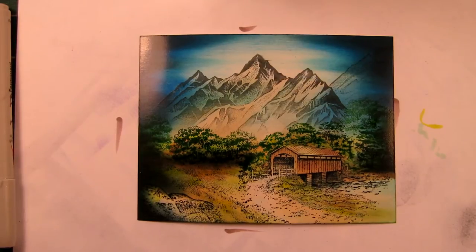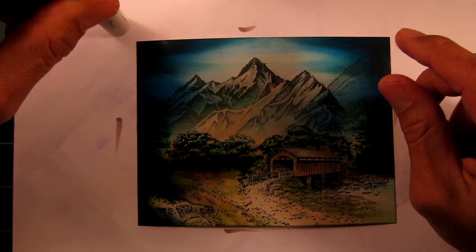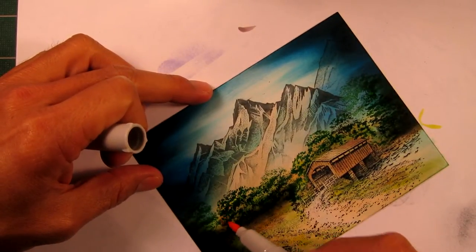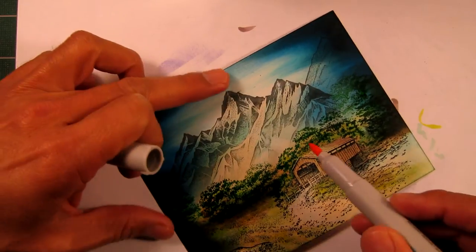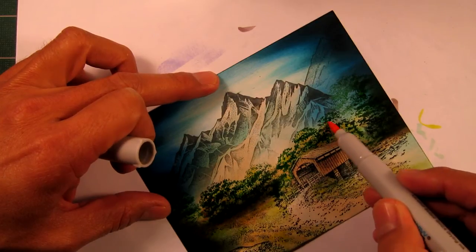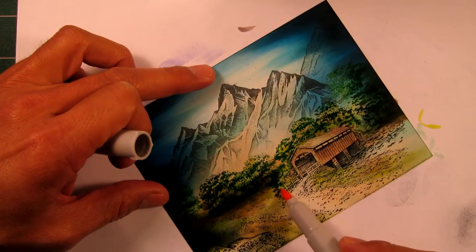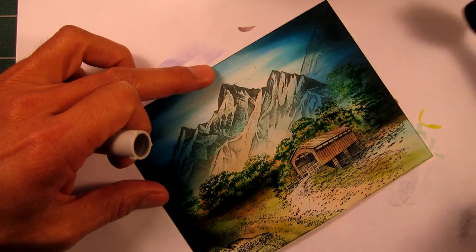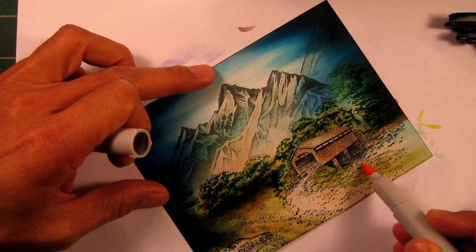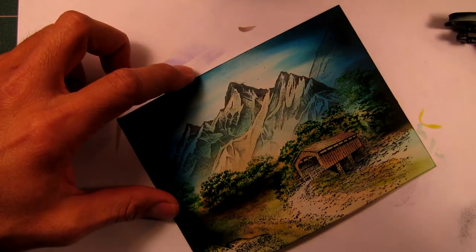This is the final segment of the covered bridge scene. I've just started applying some alcohol-based pen marks to the scene, going in with really fine-tipped pens in light tones and light values to get into more specific areas of the scene and objects. Pens are much more conducive to specifics as opposed to a sponge applicator. Also, alcohol-based pens shouldn't blur any of the other tones you've already laid out in the form of dye-based inks.